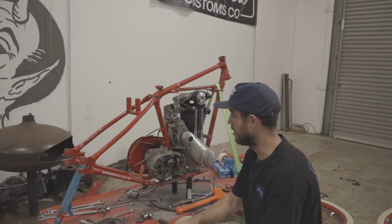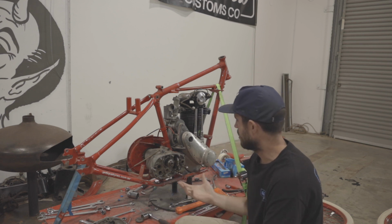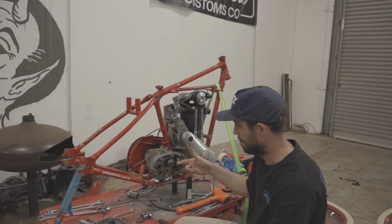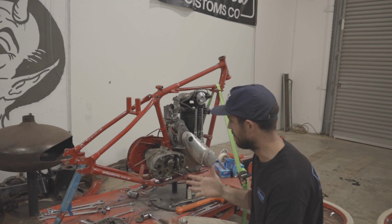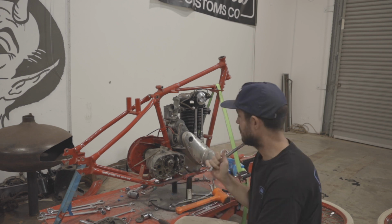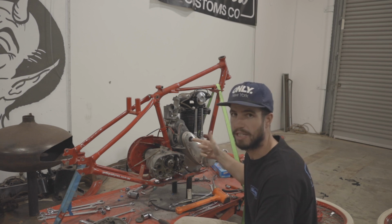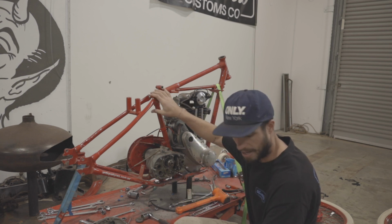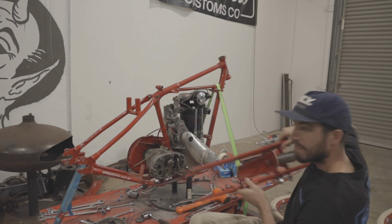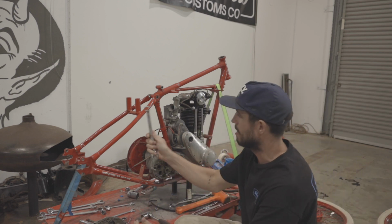Okay, day 2 of trying to get this bike pulled apart, and I've hit a bit of a roadblock. Basically, I can't get the motor off the frame, and I've started taking bits of the motor apart where I really feel like I shouldn't be, and I might stuff it up. So I'm gonna get the boys across the road to help me out. They know a little bit more about bikes, and they can help me get this wrapped up so I can get the motor out, get the frame, the oil tank, the front shocks, the wheels, all down to the sandblaster so we can get this red paint off.